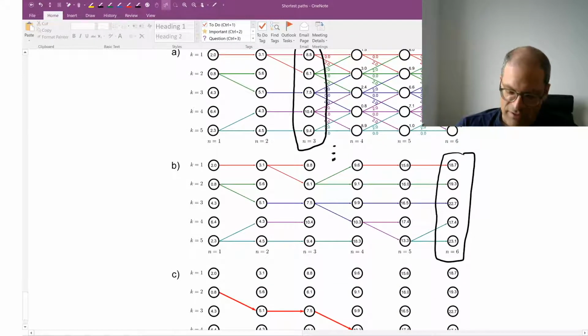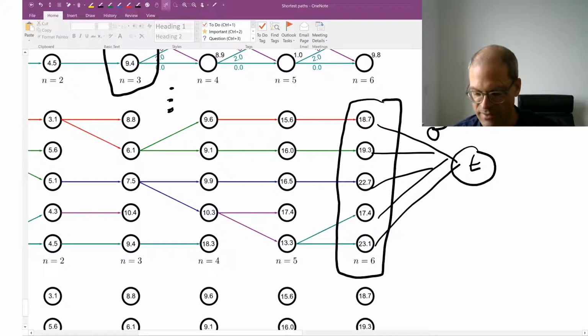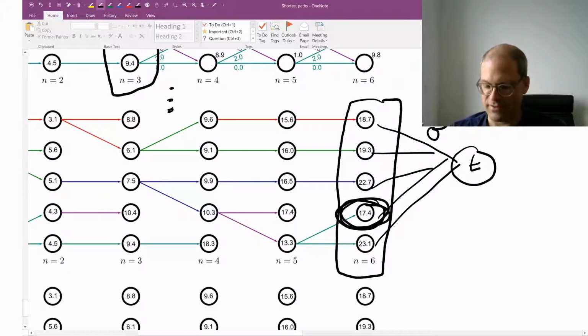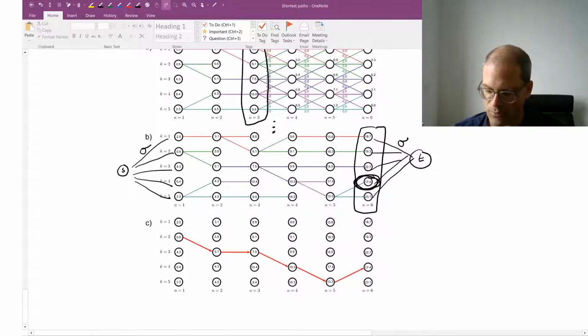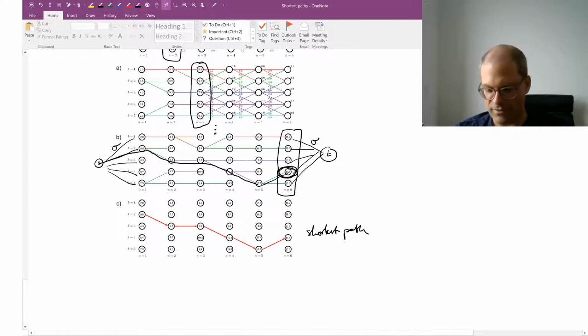Now we wanted to find shortest paths from S. There was a cost of 0 here, to T. And these final edges also had a cost of 0. These are cumulative costs, so which one looks best? This one looks best. And now we trace backward to see what our shortest path was, and that's the one shown here at the bottom, the shortest path. All right. This was Viterbi's algorithm.